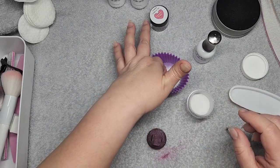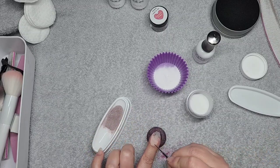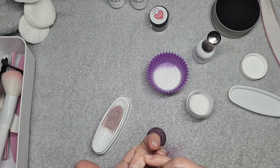And then sometimes if the base coat looks like it's seeping through the dip powder at all, I'll just dip it back into the clear or whatever powder it is that I'm using to soak up that base coat.